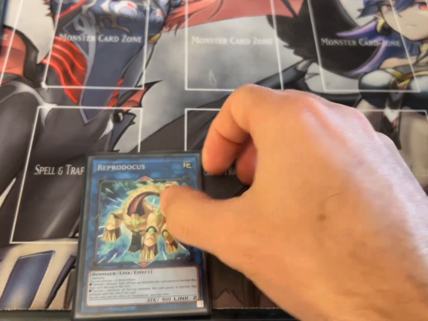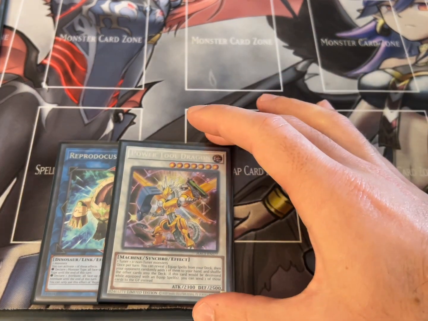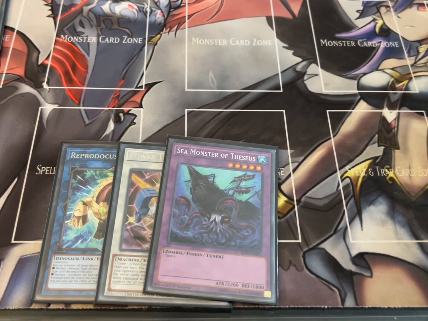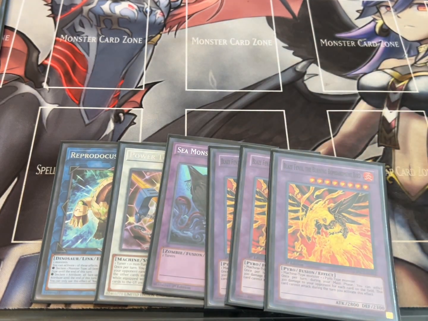You'll need Reprodocus. That will change our Cyberstein to a Psychic type, which would allow us to use that telekinetic charging cell. We'll play Power Tool Dragon to search out the telekinetic charging cell. 1 Sea Monster of Theseus, that will be our Cyberstein target. And our burn card will be the Blaze Phoenix.